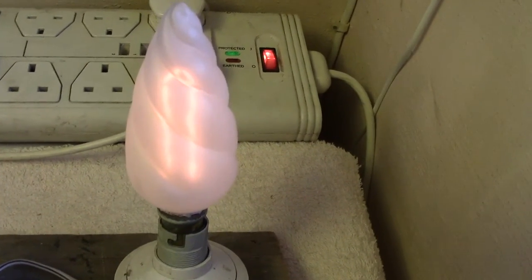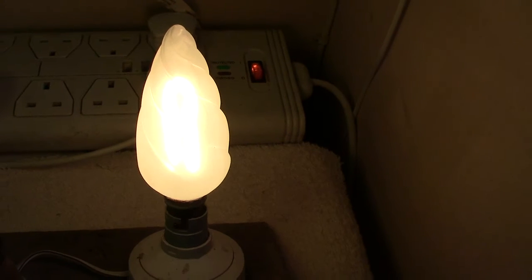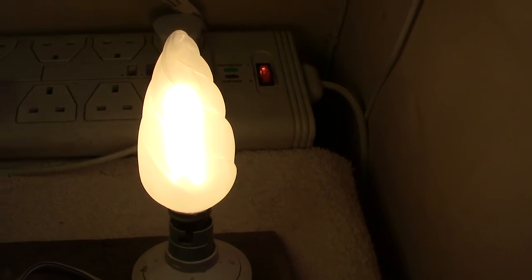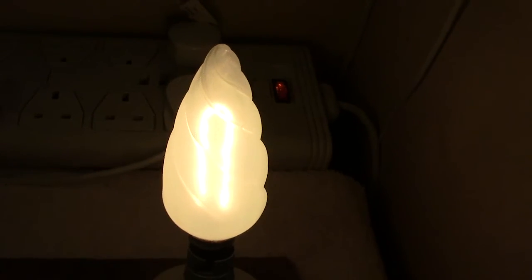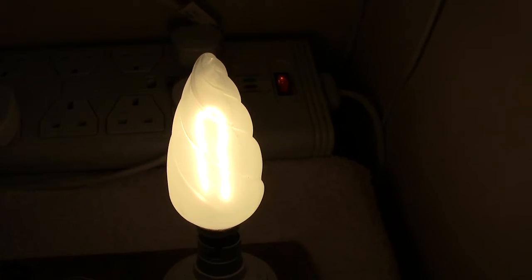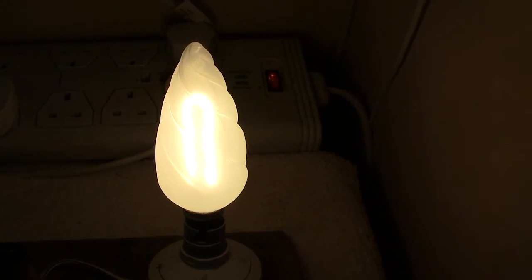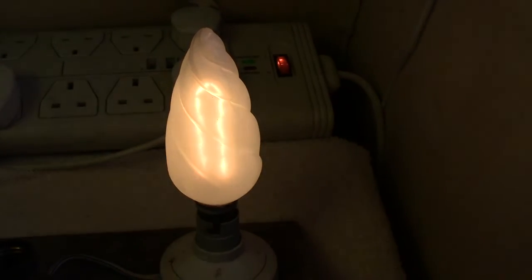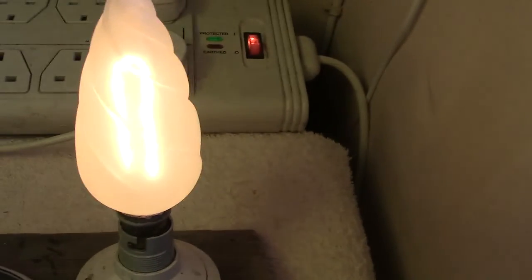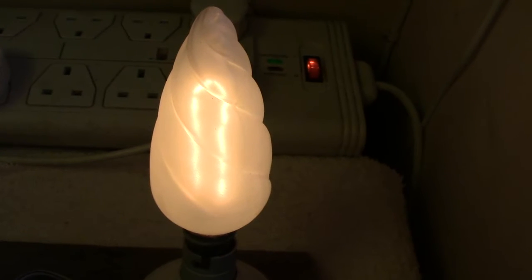It lights the lamp up evenly. I won't wind it up too much - we'll overload the camera. You can see the filament quite clearly. At the moment I'm at about 150 volts - if I go more than that it'll just flood the camera out with the light. The coating is an outside coating. Whether it was dipped in hydrofluoric acid, I think it might have been - it is etched to a certain extent with an acid, and hydrofluoric acid is the one that comes to mind.